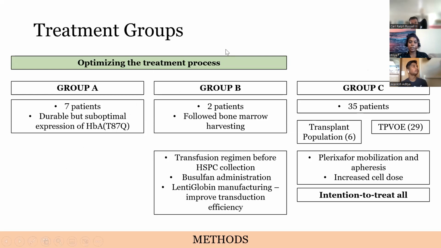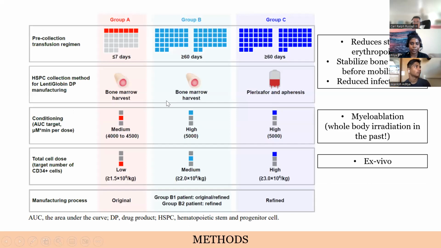And here are the treatment groups that they used. One, there was no control group, which is fair. In this case, you can think of, you know, this is a severe disease and they intend to treat every patient, at least in the beginning. And these are still small group sizes at this point. But they did an optimization process where first they started with a small group of 7 patients, and then they improved the treatment regimen a little bit for group B. And finally, they ended up with group C, which is what they presented for most of this paper, where they ended up with 35 patients. And I'll talk a little bit more about what changed, because there's a nice table for this, or figure, I guess.